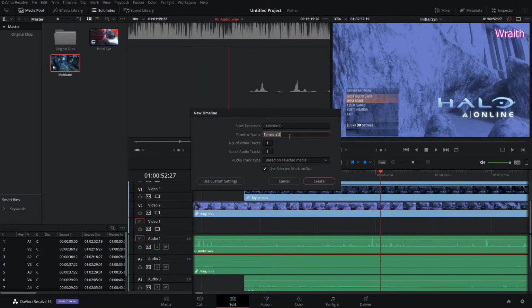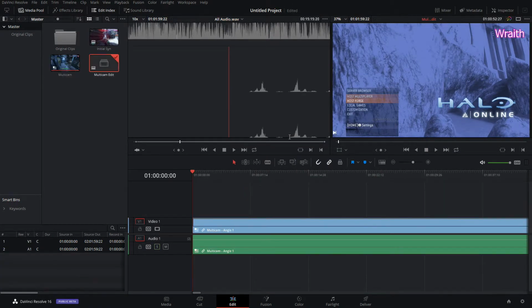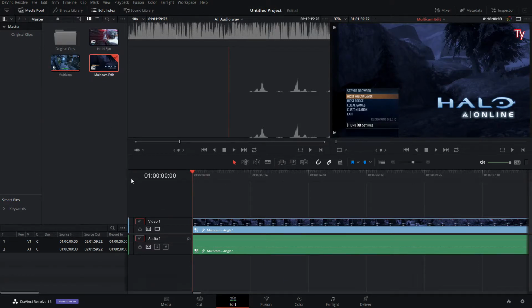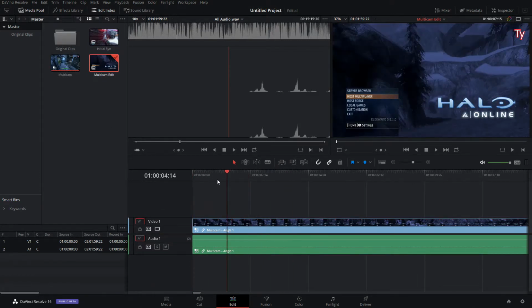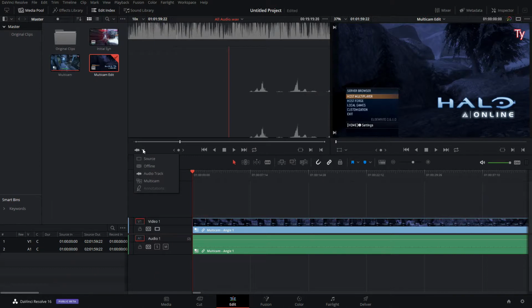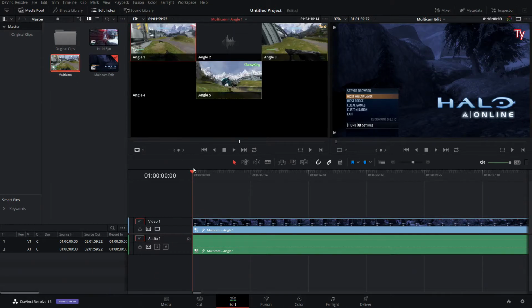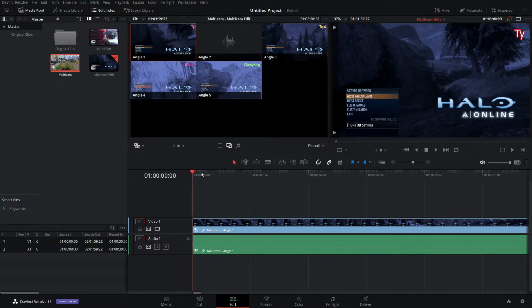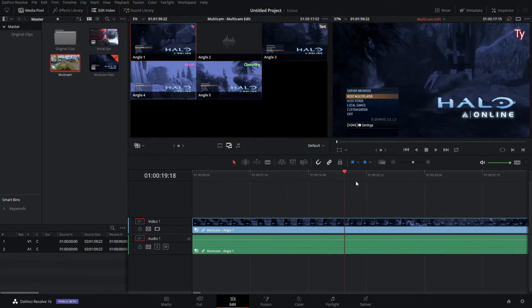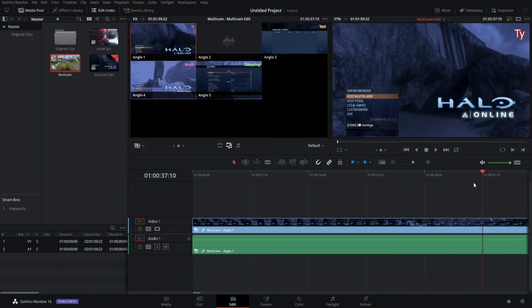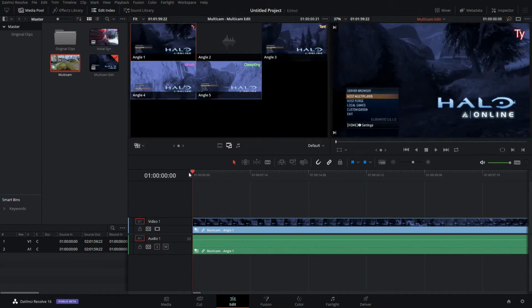And so create timeline using that. Name the timeline whatever you want it to. I'm going to name it multicam edit because that is what I'm doing. It's the part that I'm editing. And so you can see it's just got the 1 right there. So you go over to this, you make sure that your multicam thing is in the source browser or the source viewer, and you set up that little display thing so you can see all 5 angles. And then you set it to switch video and audio whenever you switch.